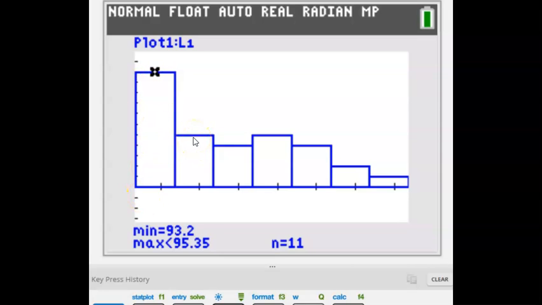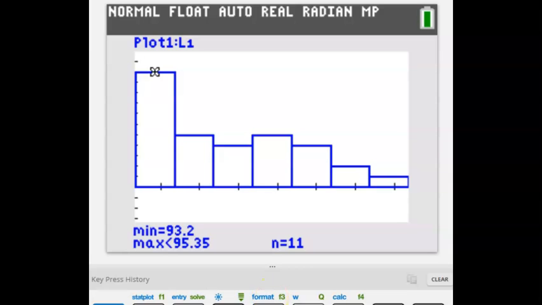And then if I arrow over, it'll move to the next bin. The minimum value here is that the maximum is less than, because the next bin starts at 97.5. There's 5 in that bin. And I trace over, there's 4 in the next, 5 in the next, 4, 2, and 1. Now, this is not exactly the way we did it in the notes, where we did it by hand, by whole number values. The calculator did it slightly differently, but we really end up with the same results. You should end up with the same shape, same general center, and spread, and all of that. It should come out the same.